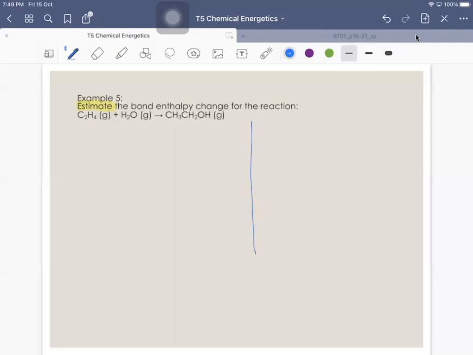Okay, so C2H4 is an alkene, and it is good that they are in gas state, because the definition of bond energy is the energy taken in when 1 mole of bonds is broken into atoms in gas state. So everything must be in gas state. I'll label this as your reactants, and then we've got water. Make sure you also look out for the stoichiometry, the mole ratio in the equation. In this case, they're just 1 mole.